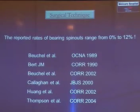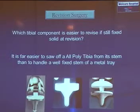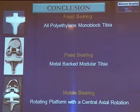The mobile bearing designs are something that you take on as you become more and more comfortable with this surgery. In other words, there are no real advantages recommending any particular design head and shoulders above others. But if you look at all those things which have been mentioned in this lecture and more that remains to be mentioned, you will find that any one of these will suit your palate well. For me, this is the king, because it offers everything that a knee replacement implant has to offer at a very good price indeed. Thank you very much for your attention, gentlemen.